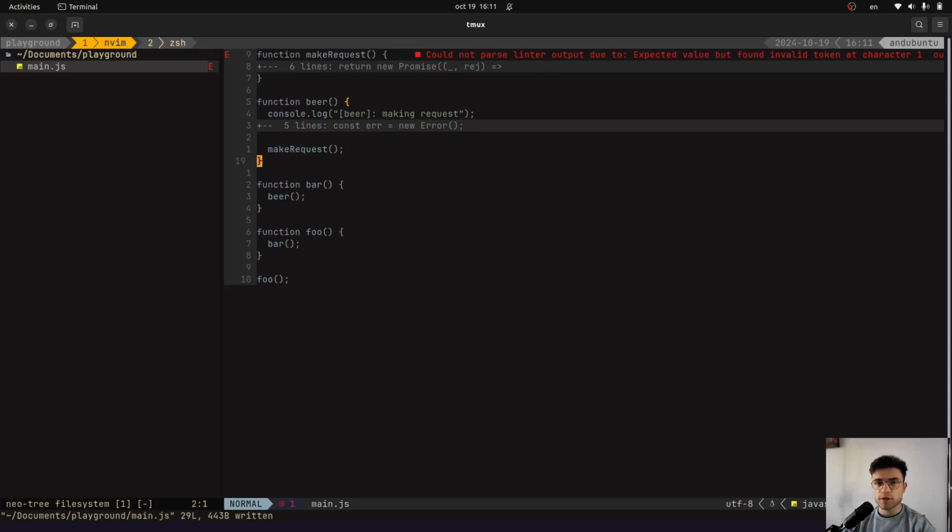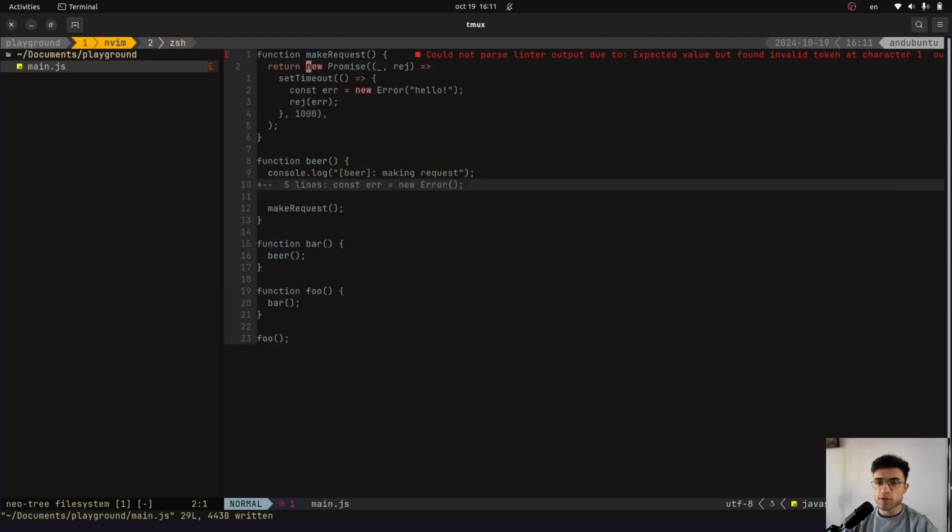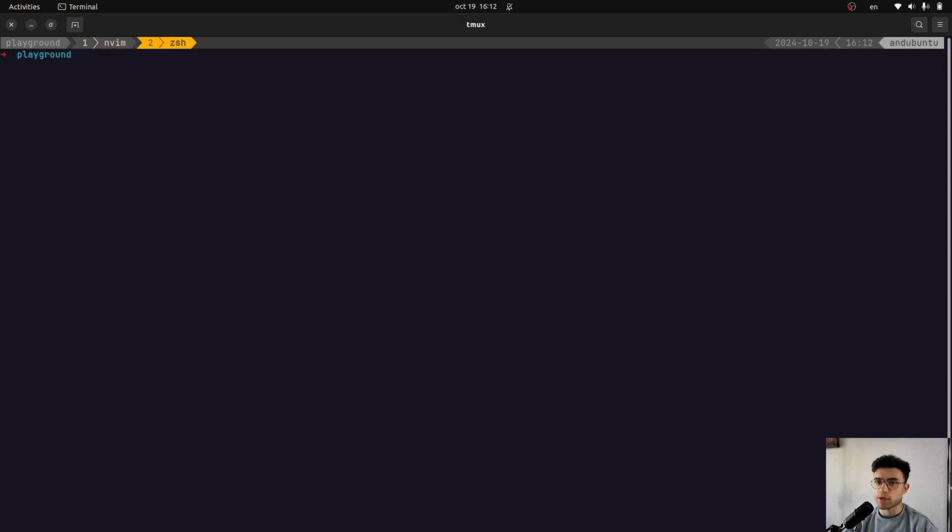For that, I have prepared a small example here, and first of all, let's walk through it and see what the problem is, because we always have to deal with problems and their solutions. So in this case, we can see that we have the foo function being invoked, which in turn invokes bar, which in turn will invoke beer, and this is where an HTTP request, or let's say a simulated HTTP request, will happen. In this case, make request is called, which simply simulates a promise that will reject after 1 second. So we know for sure that after 1 second we will get an error, which might happen in real-world applications.